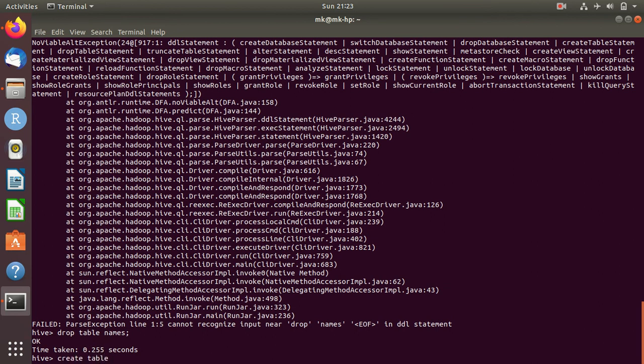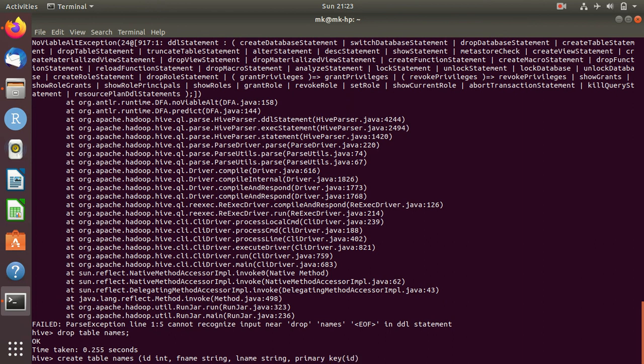This time I create ID as primary key so that I don't need to insert it. Create table names, ID int and fname string and lname string, and then I make ID the primary key.